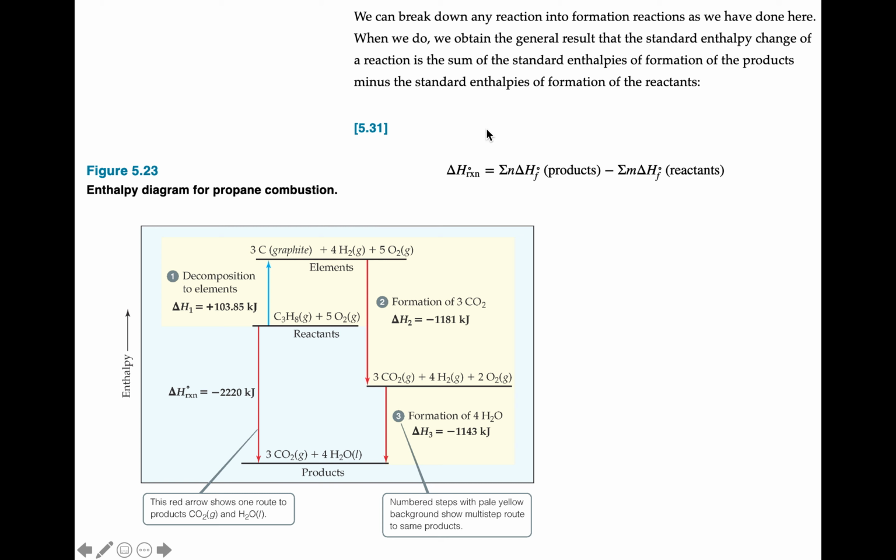We can come up with a delta H for the reaction if we consider the enthalpy of formation for the products and the reactants. Our setup is going to be the products minus the reactants. That's similar to thinking about the final minus the initial state. And this is saying that we're going to add up the mole amounts for all of the coefficients for the products minus those for the reactants. Because the reactants, after all, are the ones that we are taking apart, and the products are what we are forming.